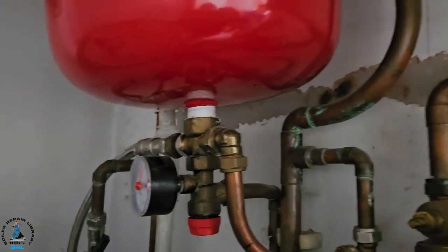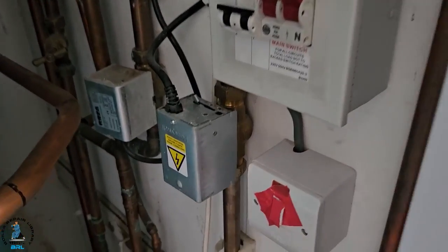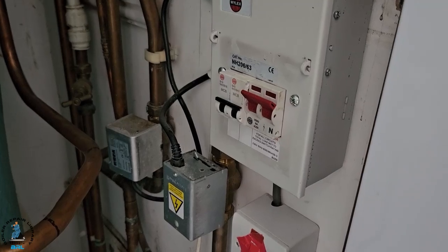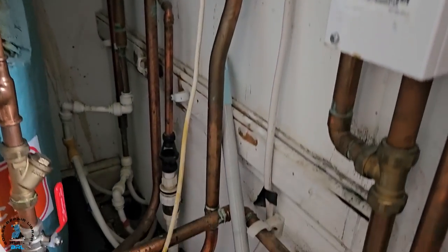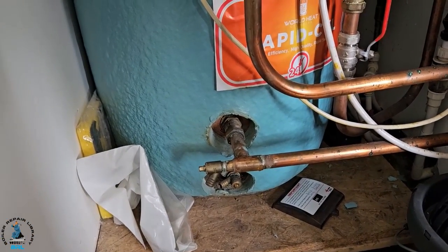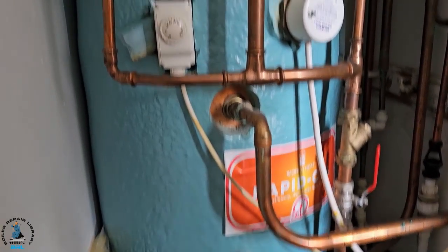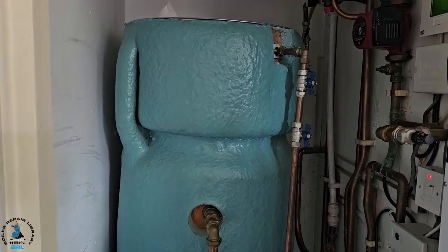It's been left like that. Also noticed on these zone valves, this one has been left open — jammed open like that. On the hot water zone valve, you can tell which it is because if you follow the pipe down, normally the flow would be on the top, but this is on the bottom, which is a bit funny. The flow is usually on the top, but here it's reversed.